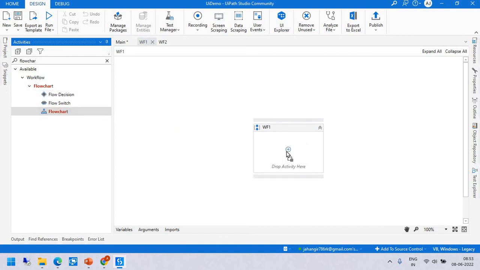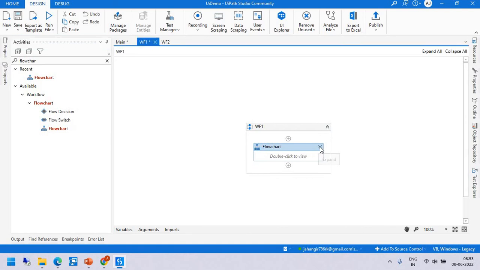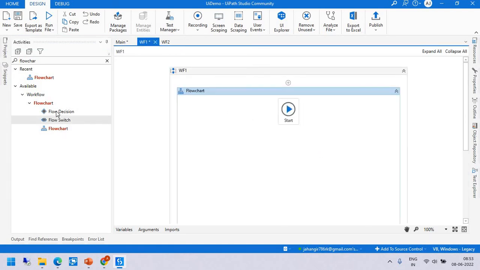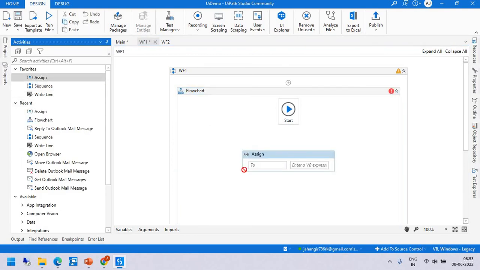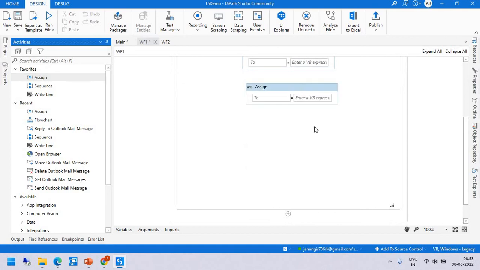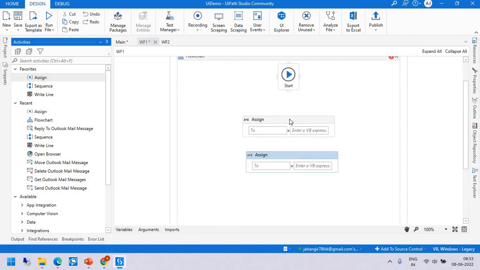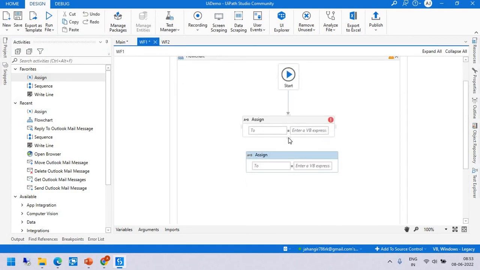I will take this flowchart and expand it. If I try to take any activity now, the activities will appear and they will not run until you map them. See here, you have to map like this.